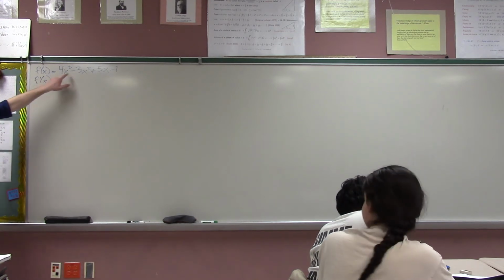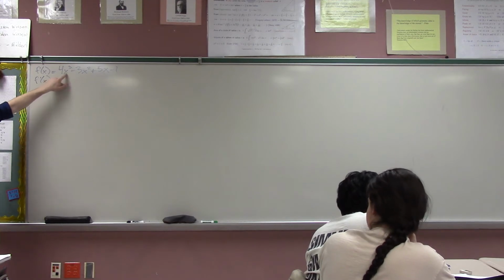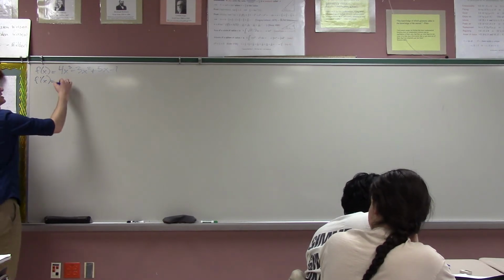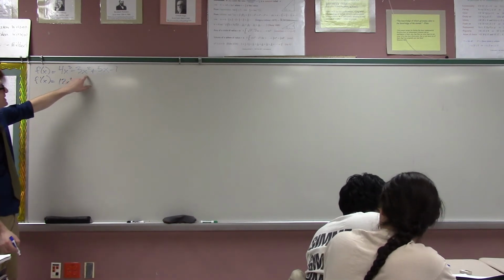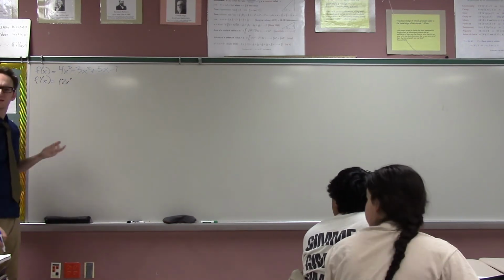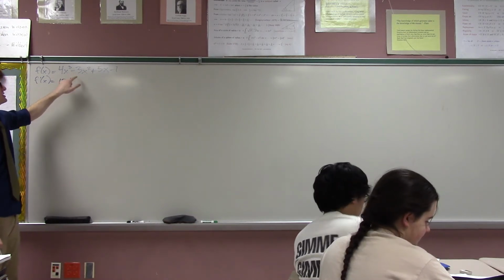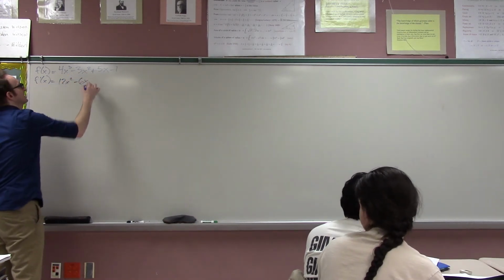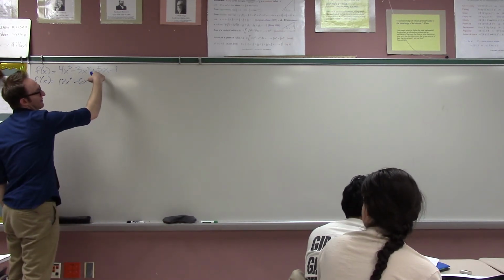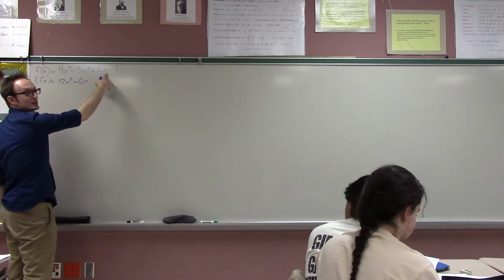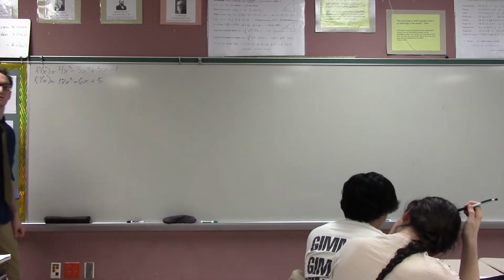All right, so the derivative of 4x cubed is just 4 times the derivative of x cubed, and the derivative of x cubed is 3x squared. So this becomes just 12x squared, right? And the derivative of negative 3x squared is just negative 3 times the derivative of x squared, which is 2x, so that becomes negative 6x. And the derivative of 5x is just 5 times the derivative of x, which is 1. So this is plus 5, and then the constant is just 0, it disappears.